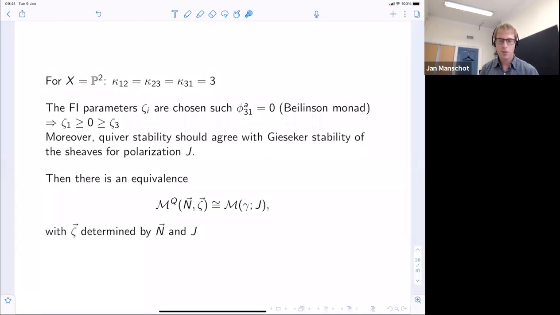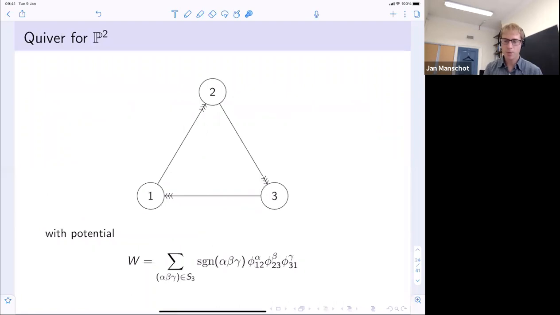And the number of arrows, as I said, is equal to 3 between all the nodes. To match the quiver moduli spaces to the moduli spaces of P2, there's a specific choice of the zeta_i, which sets to 0 all the maps which go from 3 to 1. So these maps are set to 0, and then you just get maps from 1 to 2 and 2 to 3, which need to satisfy something.